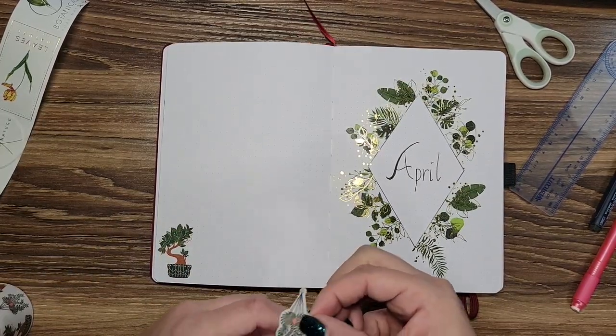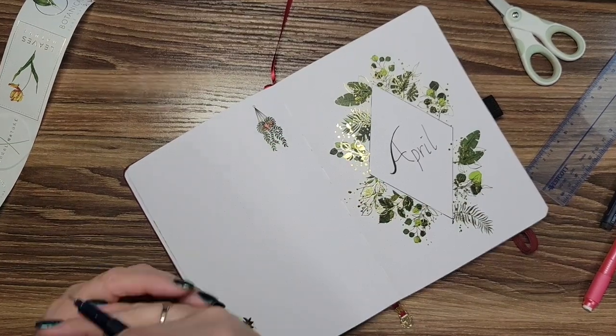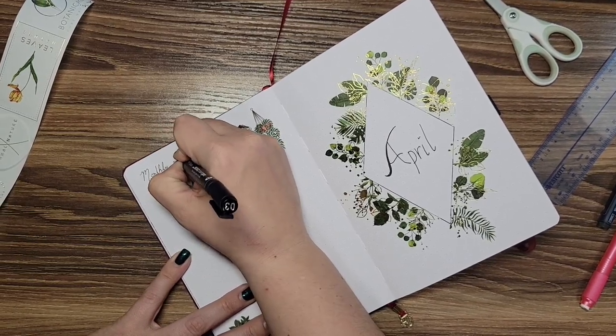So I need to bring the spring. The spring needs to come. I'm tired of winter. I love the snow, but I'm tired of the cold. So spring needs to show up. So this is me kind of trying to manifest that. Again, you can use these for any monthly setups, obviously.